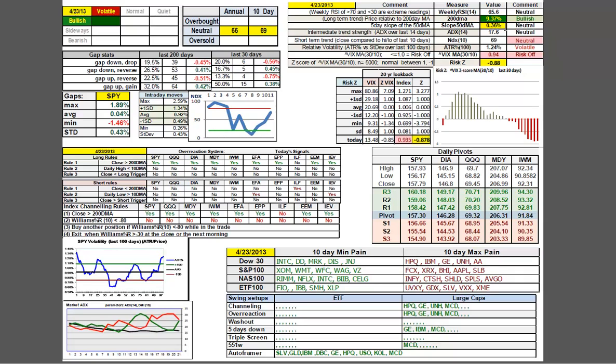Slope of the 50-day moving average is still yellow neutral at 0.36%, but that's improving slightly, and again, makes the case for why there's room for it to continue to go. The risk index, which is the 30-period moving average of the VIX divided by the 10-period moving average, is at 0.94, and that's risk off, although you can see based on the z-score analysis it's actually starting to improve and a little bit of volatility is coming out, and that sets the stage for enough room for volatility to decline to support swing trades. And so this is very favorable for folks that can start off on day one with good trading techniques and grow the swing trades over the next couple weeks if the bull continues to unfold.